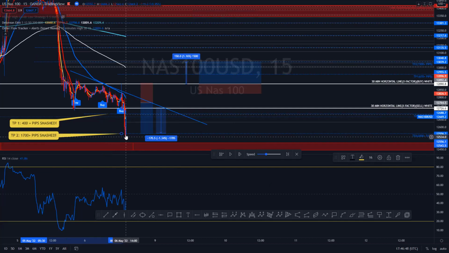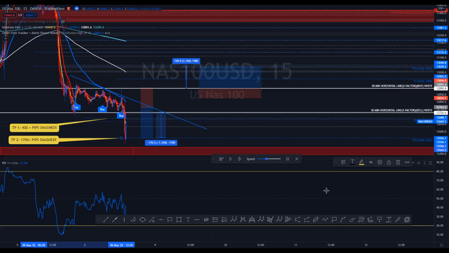And I could have let my partial trade go all the way down to this point. I probably would have made even more money, but I decided to lock in, trailing with a stop loss just to be safe. So I'm going to go ahead and show you the profit that I made from this. I'll share my phone screen here. Well, it's not allowing me to share my phone screen. Give me a second, let me pause this recording.